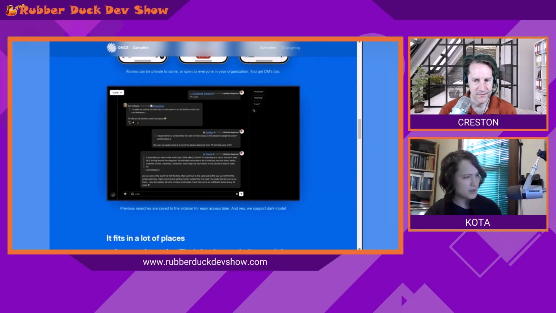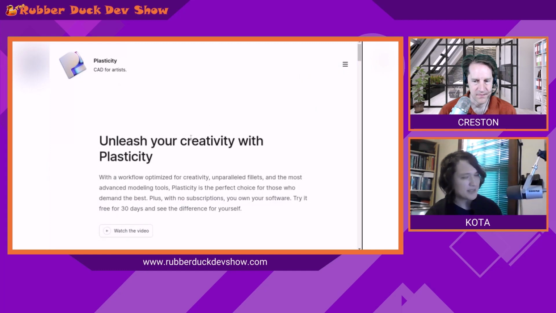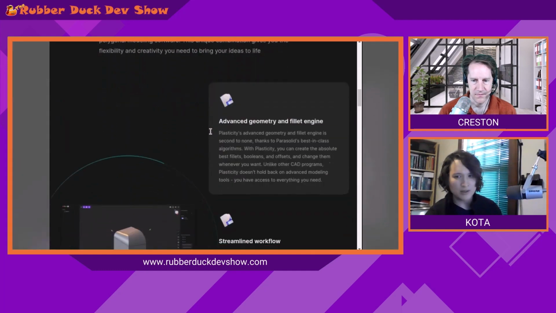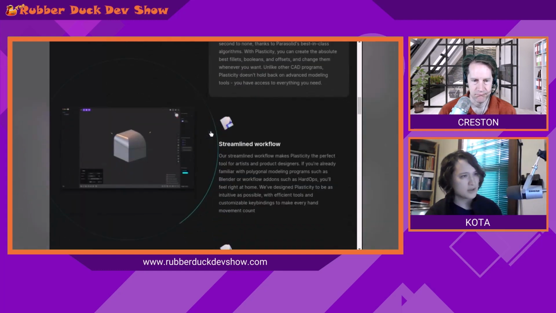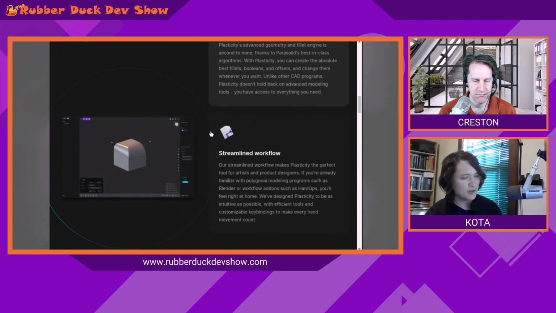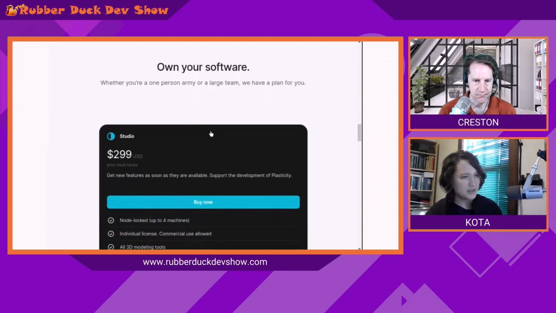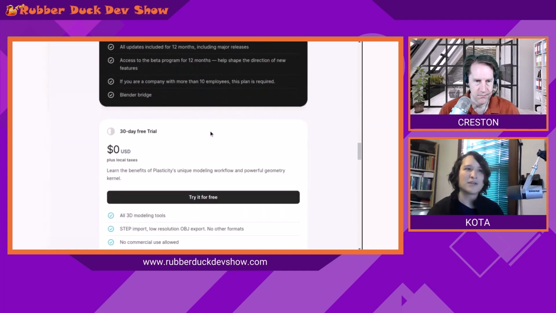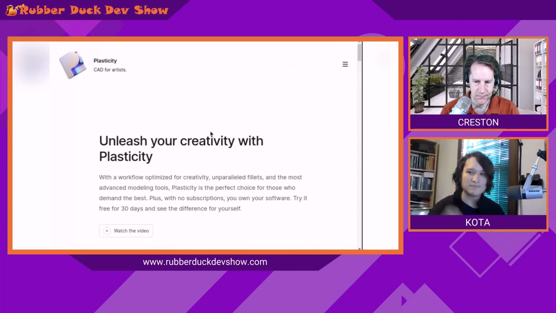There's another product that's kind of similar that came out fairly recently. It's in a totally different space, but have you heard of Plasticity? It's a CAD software. It's a little different, but basically the idea is to bridge the gap between parametric modeling software and more solid, face-based 3D modeling, kind of like Blender.